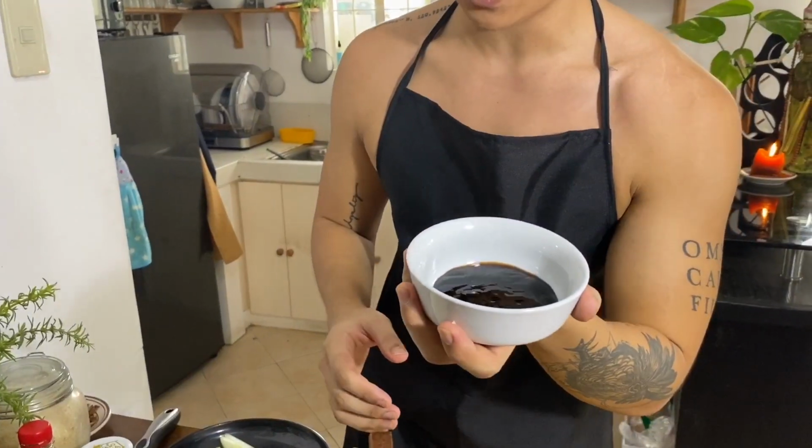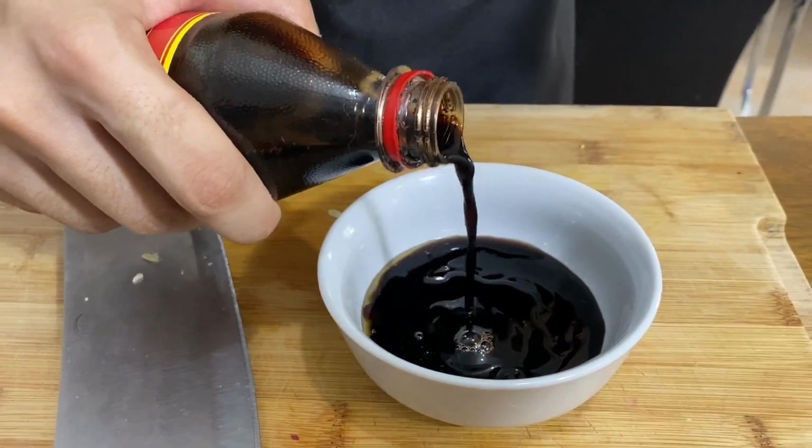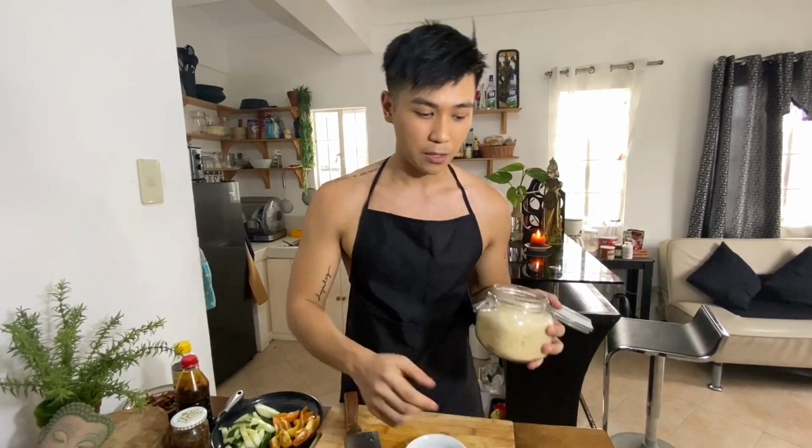So I have here oyster sauce. I think it's about 3 tablespoons. And I'm just gonna put a little bit of fish sauce. Soy sauce. And to make it sweet like the dark soy sauce, I'm just gonna put brown sugar instead.